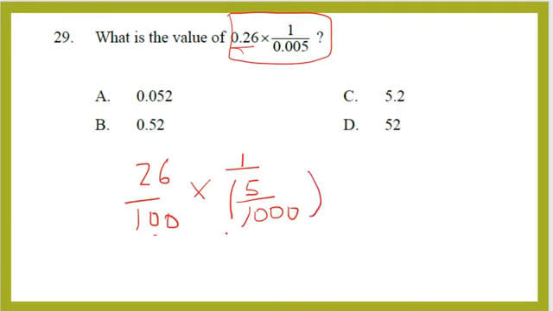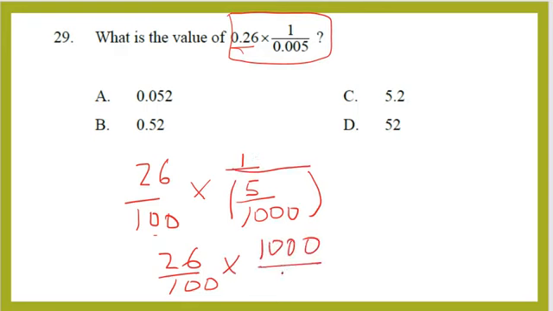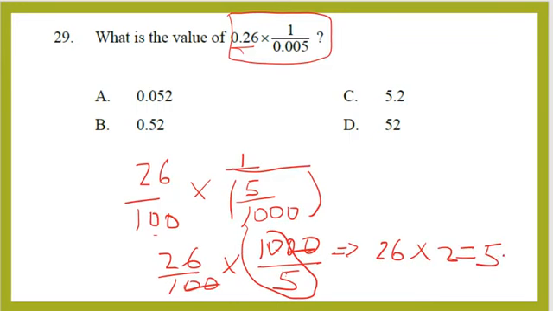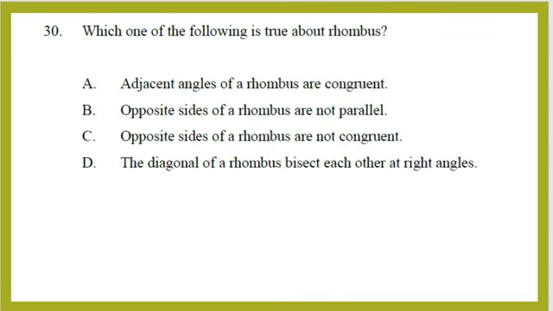This is one way, and you can do it another way also, by the way. So 26 over 100 will be multiplied with this one, flip it, because 1 over all. When you flip it, it's going to be 1000 over 5. Then you can cut the 2 zeros here. When you cut the 2 zeros, 10 over 5 means it's 2. So what is left? This means 26 times 2, because 10 over 5 means 2. So it's going to be 52. The answer 52, which is found in D. 29. The last one, 30.